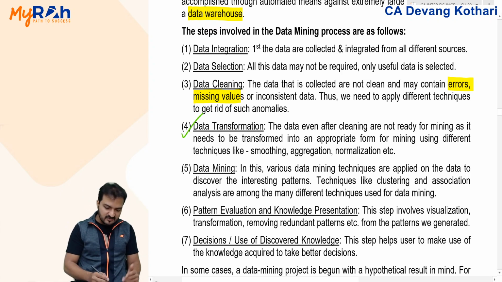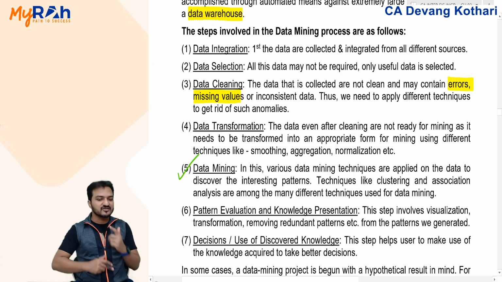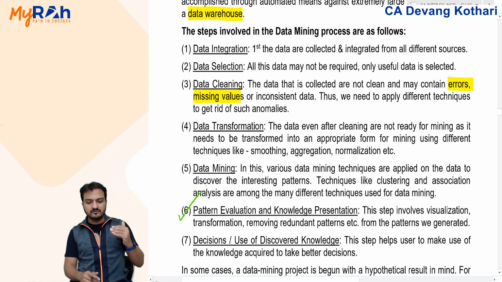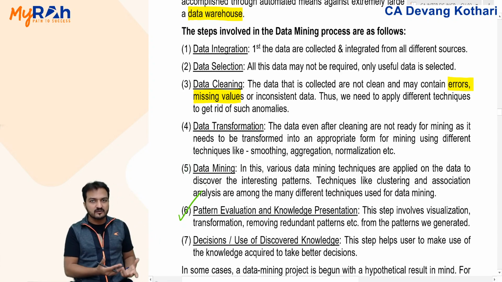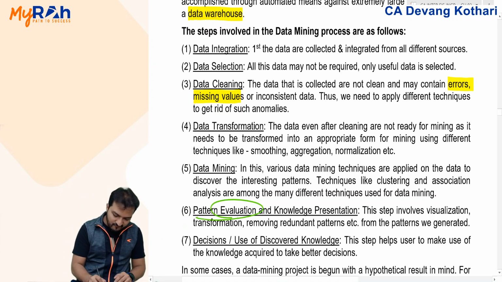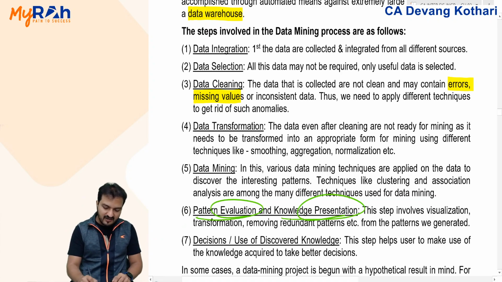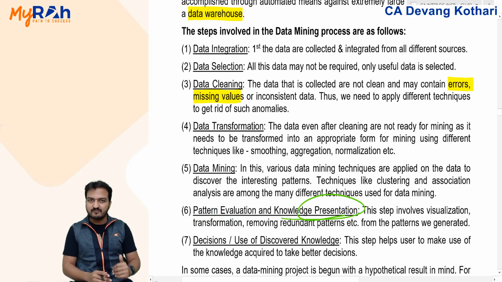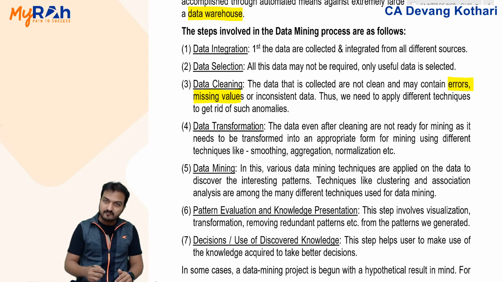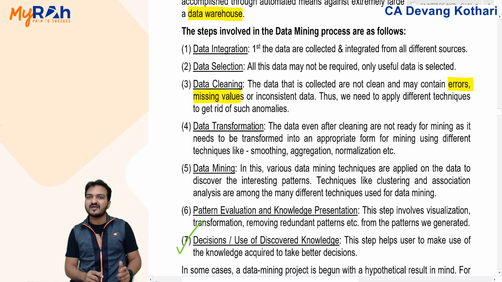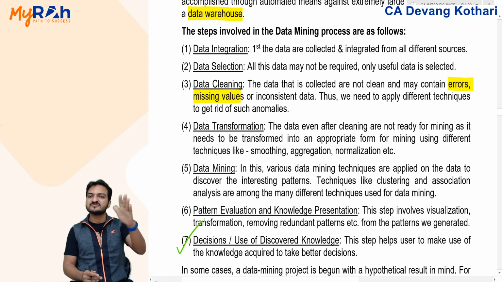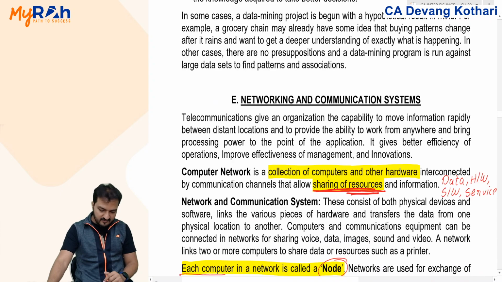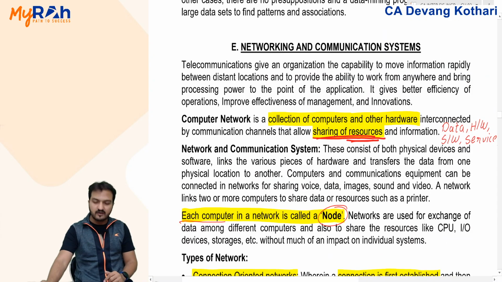Once these things are done, then you can run the data mining, meaning the actual analysis part. After the analysis is done, you'll get the pattern, because analysis was done to find the pattern. Now once you have the pattern, you have to evaluate the pattern and present it in a better way, or present your evaluation for the management. Based on your presentation, the top management will take the decisions they wish to take using this data. This becomes your data mining. And that completes our component regarding data and DBMS.